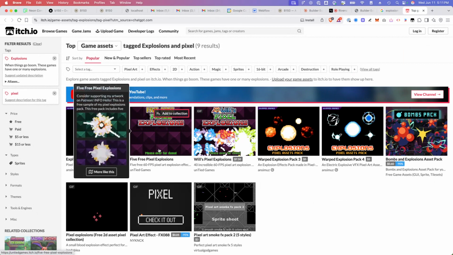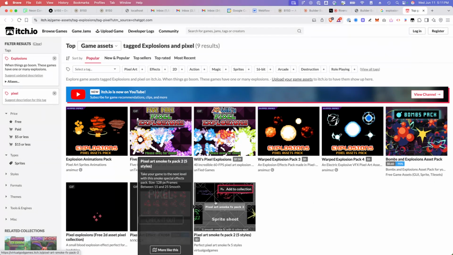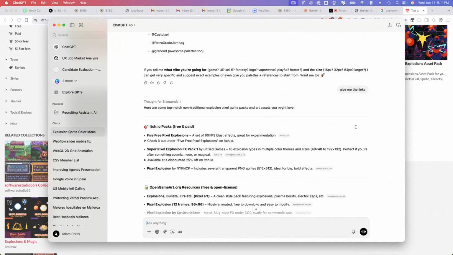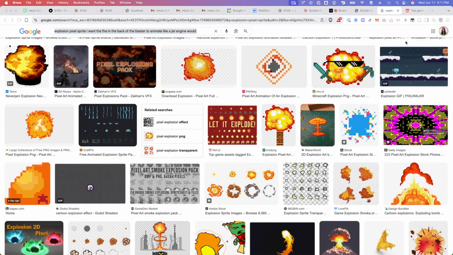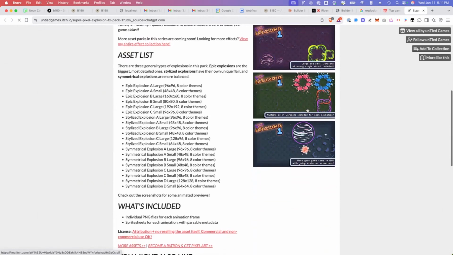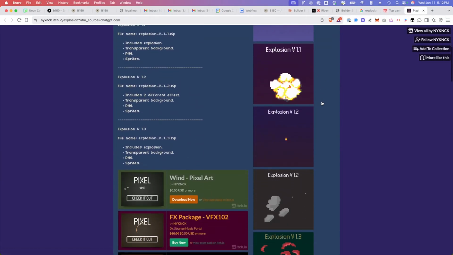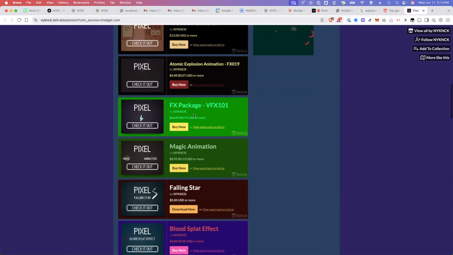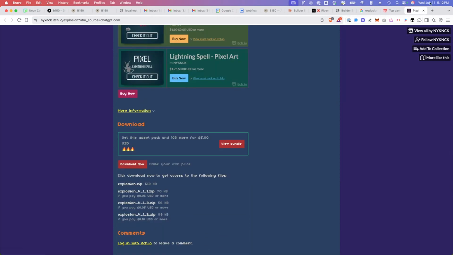Let's see what these are. Okay, these are getting there. I want them to be more pixely and with thicker pixels. It's a little too dense and accurate. Let's see if there's other ones here. Yeah, not quite it. Yeah, it's too smoke-like. I really want it to be, I don't know, retro.